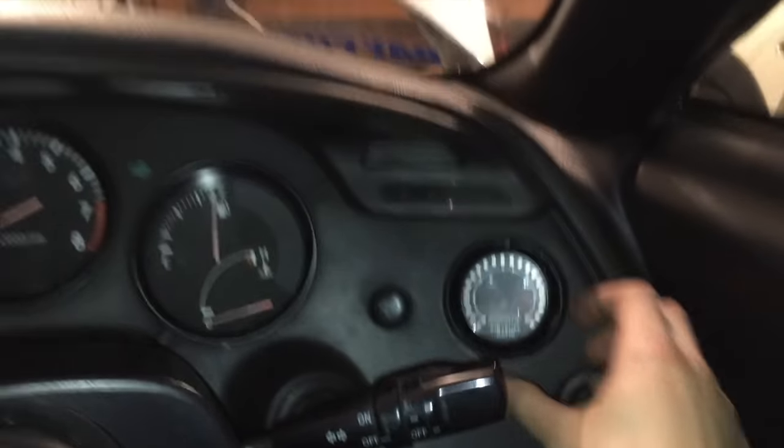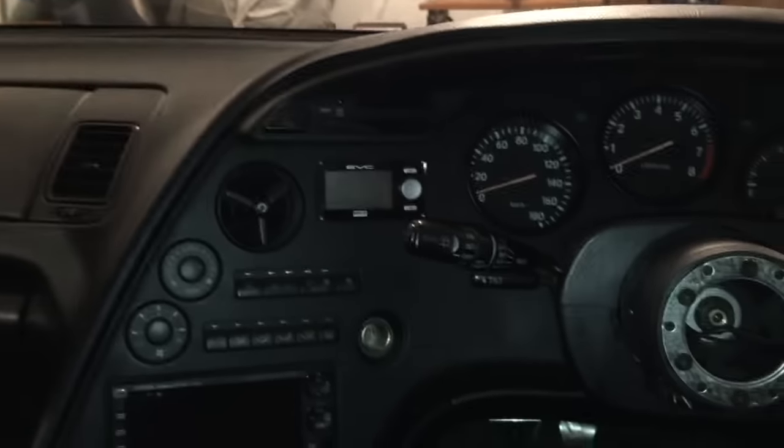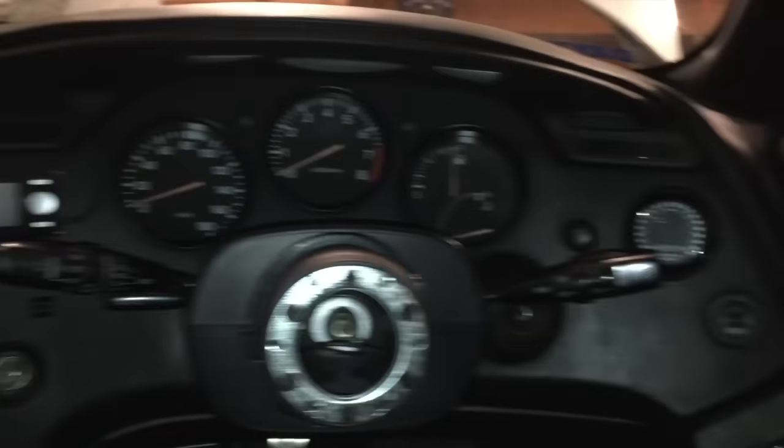So I got the gauge in here. It looks awesome, super flush. It honestly looks OEM, which is exactly what I was going for.